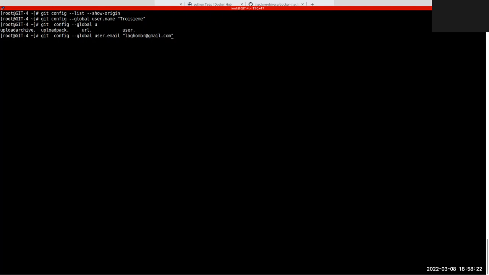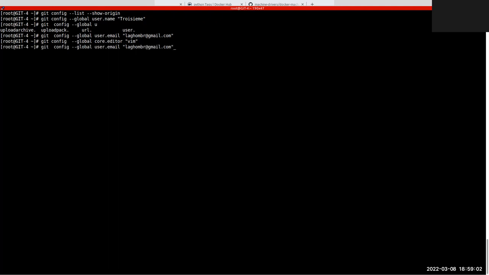Since I will be using Git, by default Git comes with Nano, which is another file editor, but here I want to use Vim. So for that, I need to do a git config again, still with --global, and set core.editor. Here I'm specifying that I want it to be Vim for me.